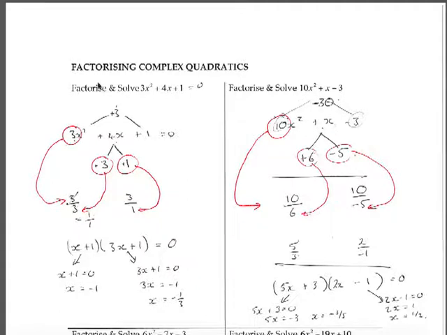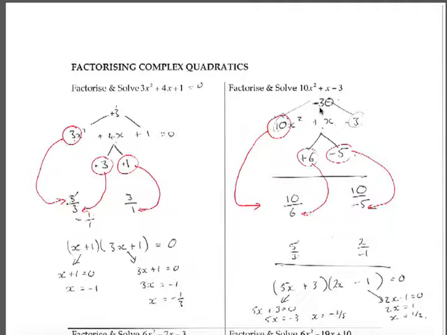And if we are asked to factorize a complex quadratic, because the question is harder, the solution method is more complex as well. Now I'll show you the first two examples together so you can see that I'm always doing the same thing. We start by taking the two numbers at either ends of the quadratic and multiplying. So 3 times plus 1 is plus 3, 10 times minus 3 is minus 30.